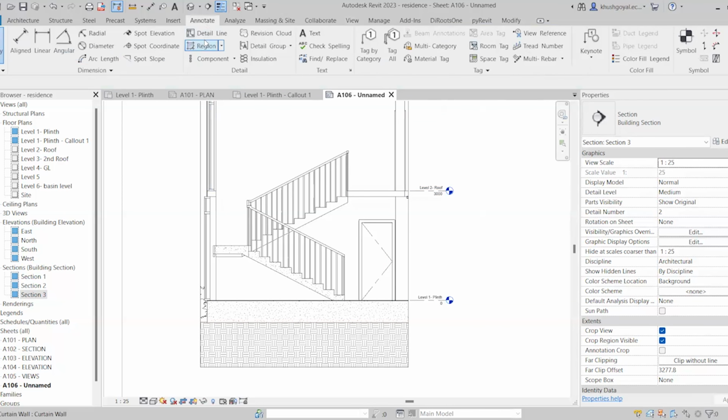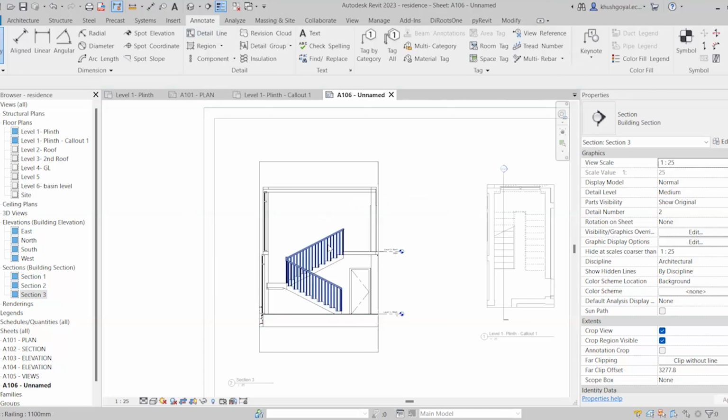Now, if I go to the Annotate tab and use Detail Line, how is the detail line used?